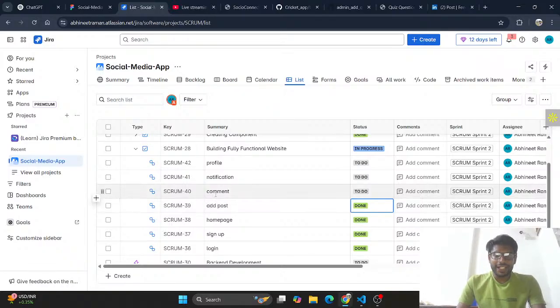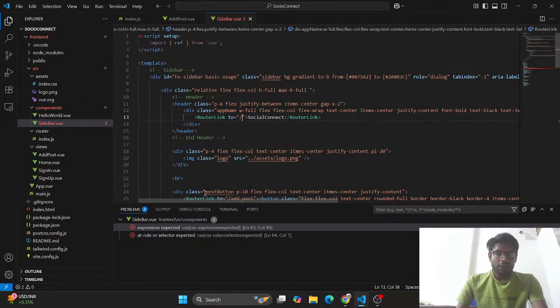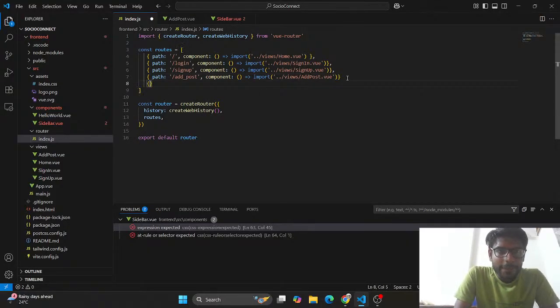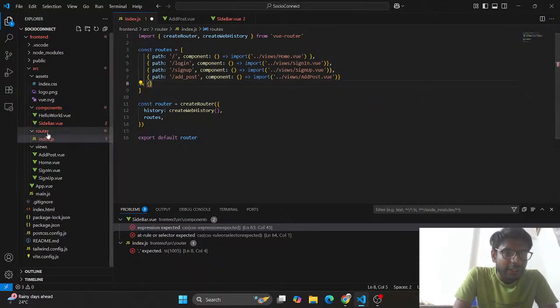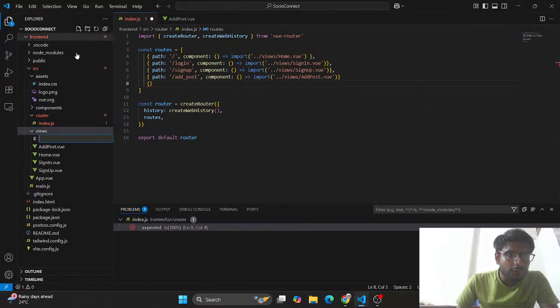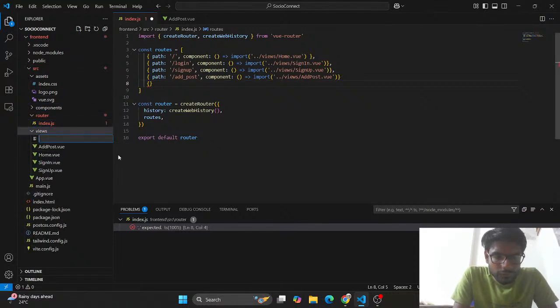So the next part is add comment. So we will add an index for add comment. First let me add the path, but the path will not work because there is no component or view for that. So let me add a view. Comments dot view.